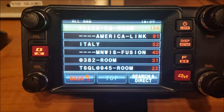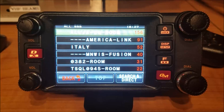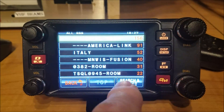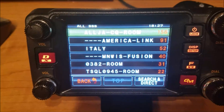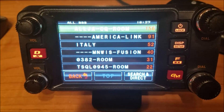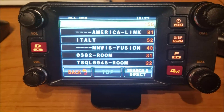So now when I press the all button, it commanded the WIRES-X system to send me a list of all rooms and nodes. You can see on page one here the AmericaLink room, MinWiz, and a bunch of others. The one at the top is the All Japan room — that's the busiest one in the world, with 156 nodes, repeaters, or individuals connected. AmericaLink is number two, and so on.